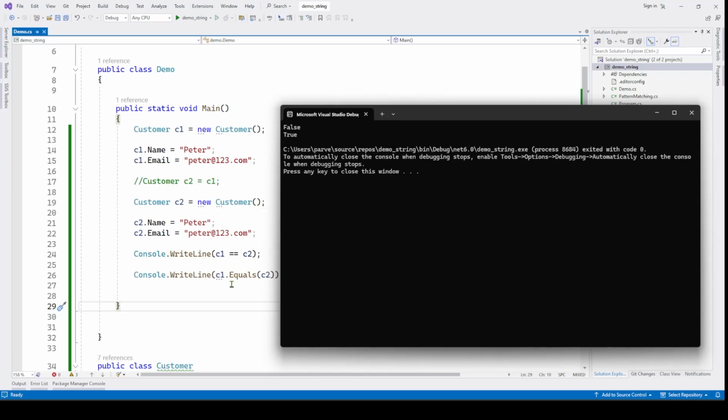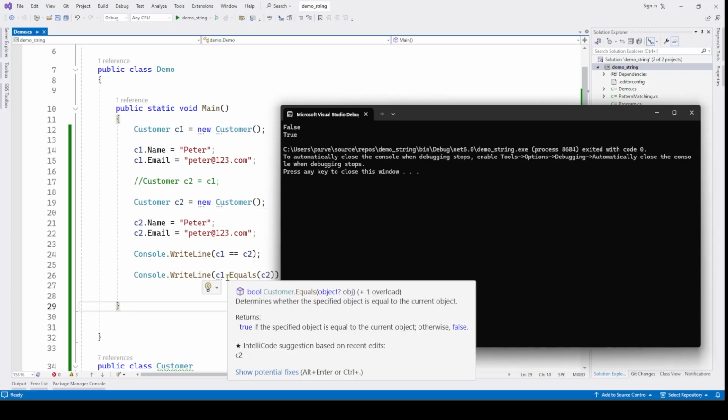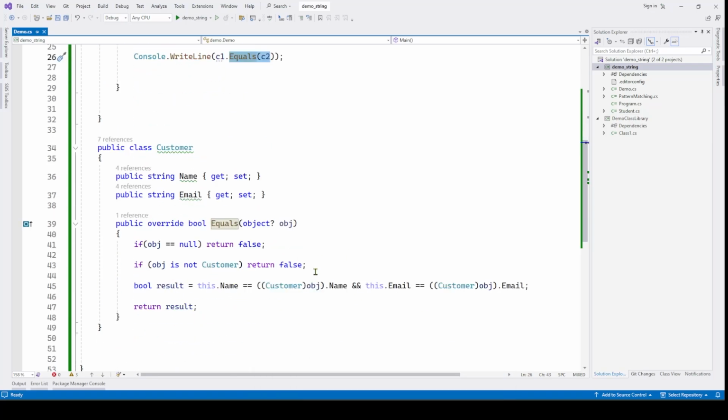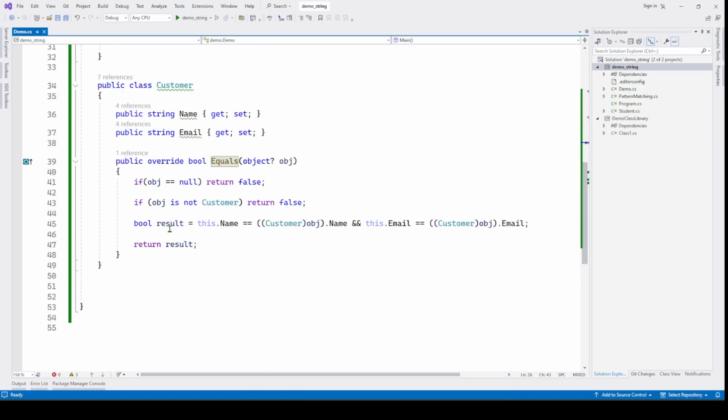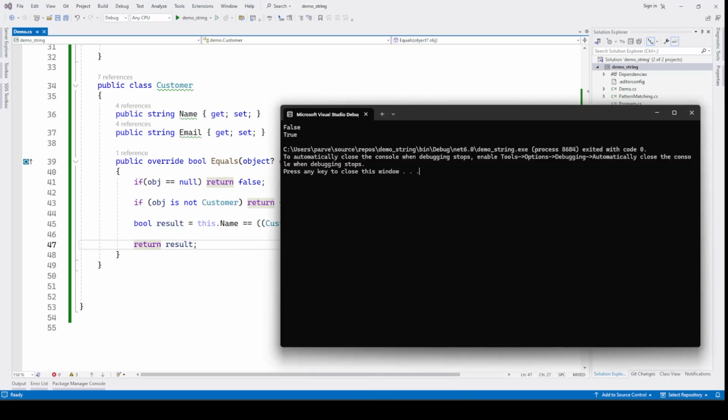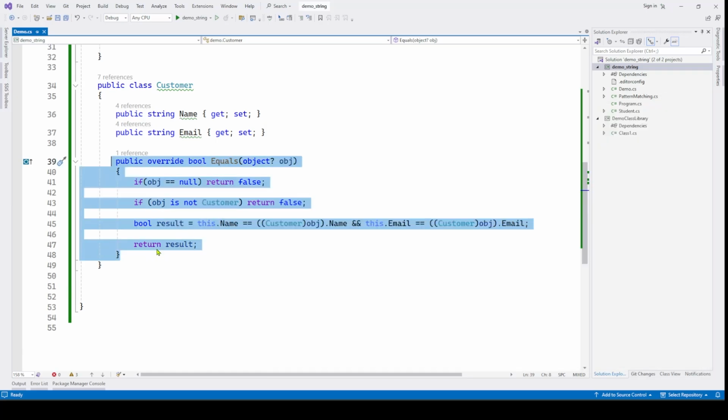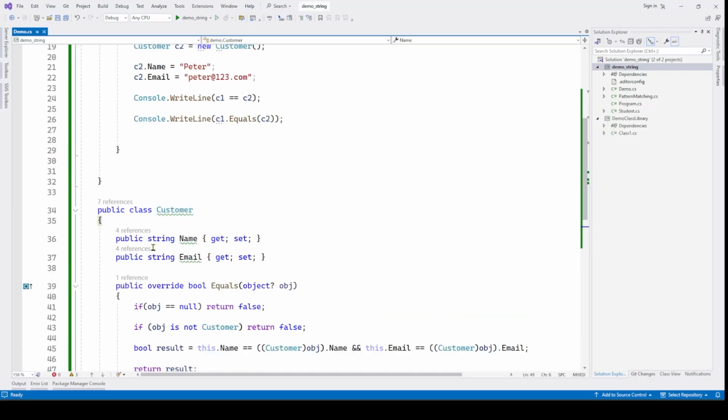But when we are executing the .equals method, because we have overridden it and provided our own definition, we are telling C# how we want to compare our object. I want to compare it based on name and email properties. We are comparing the object using these two properties, and because they are equal in both objects, we are seeing true here. So the equals method is returning true.